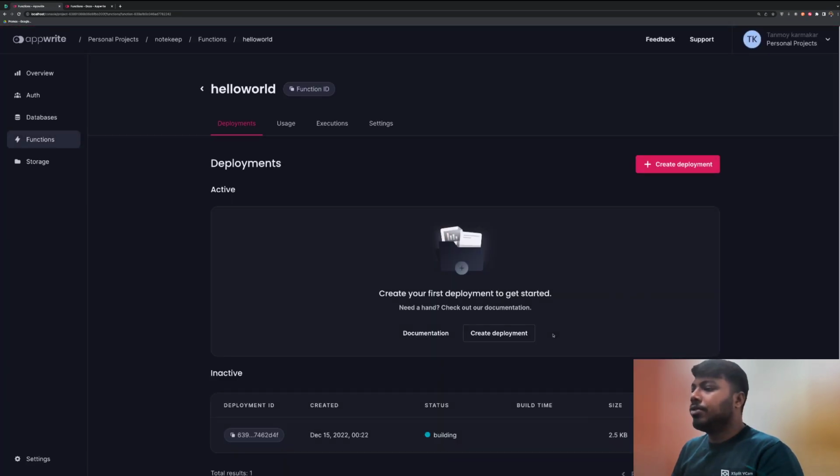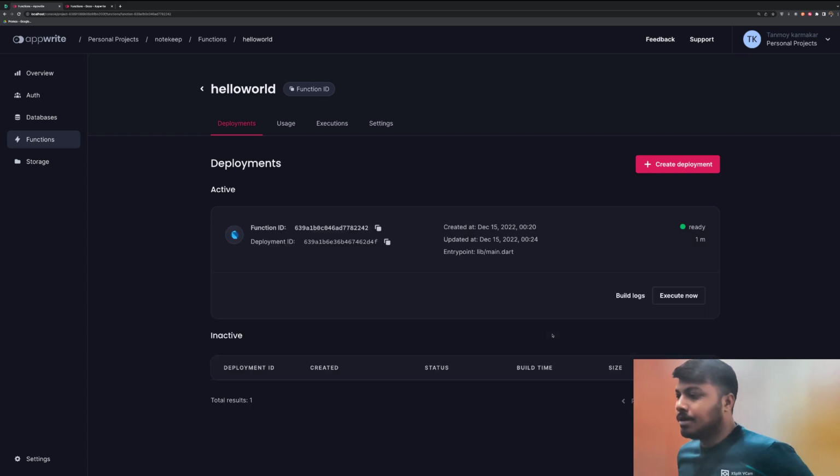So basically why we write a function is, let's say your app is not working, right? Your app is not open. So you need to do something else, right? And you can also call this function from anywhere, from any other place. It's just a way to automate things. Let's say you need to send a notification every time a new user is created. You can use this function to do that instead of doing it manually from your app.